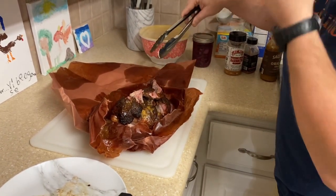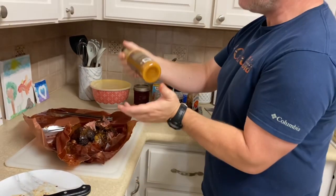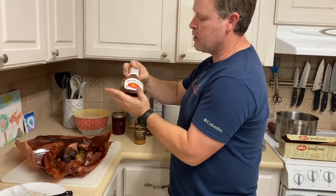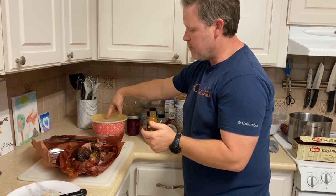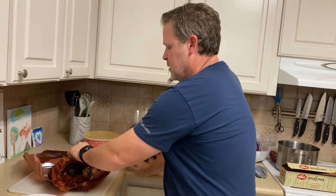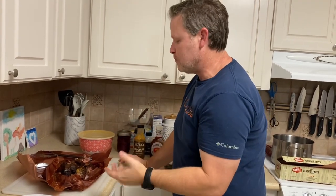So I'm gonna pull this off, mix it up, and then I'm gonna give my family the option of either trying this, which is a lot more vinegar and mustard based, and then the old standby, sweet and spicy. But I made some coleslaw up earlier. It's been marinating all day, and then I've got some pickled red onions I might put on mine. But slap it on a hamburger bun. I'm gonna make some pulled pork sandwiches out of it, and I don't think you can really mess it up. Tastes like pulled pork.